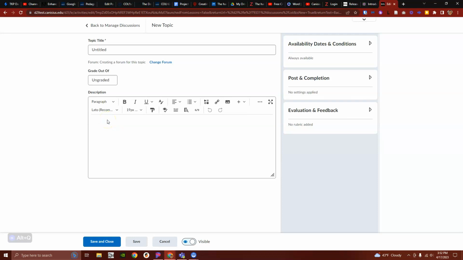If you have used the D2L Dropbox or quiz creation tools, this screen should look familiar. It works similarly as well. We will start in the left column and work our way down. First, we can add a title for the topic.